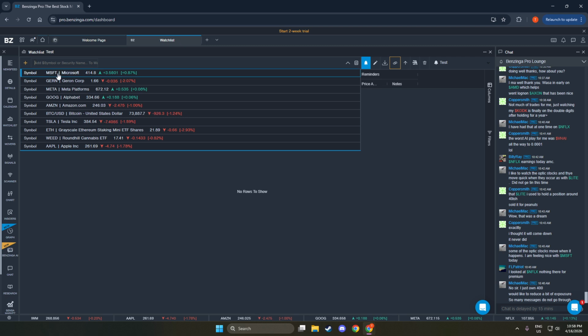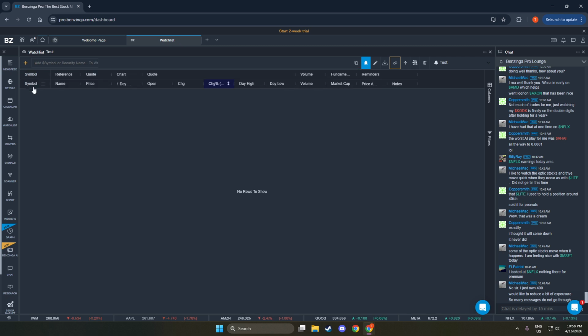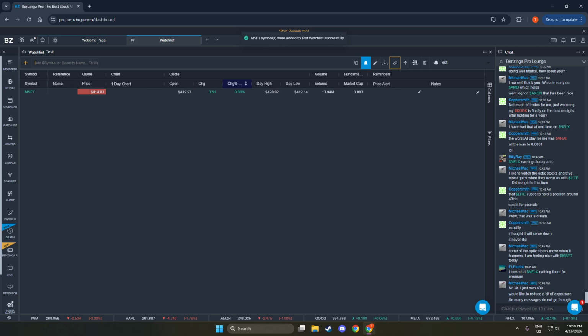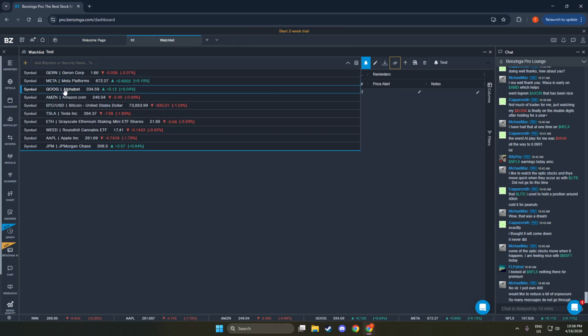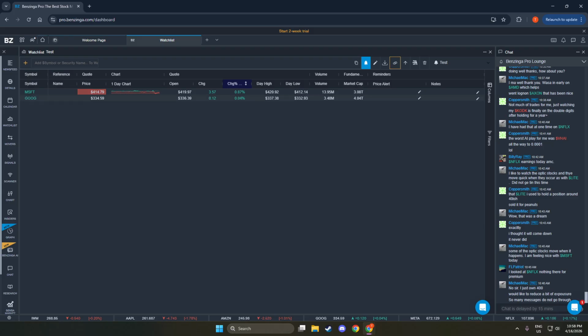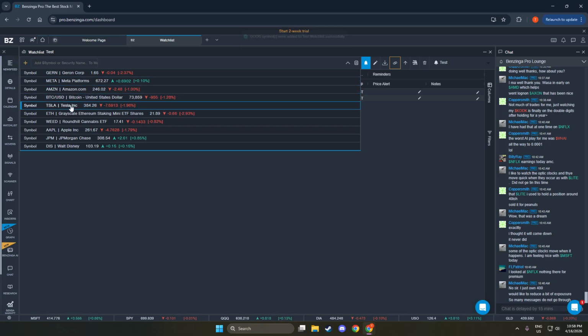Next, start adding tickers. In the symbol field, type the stock or asset symbol exactly as it appears on the exchange. Examples include AAPL or TSLA. As you type, you'll often see suggestions appear, which can help confirm you've got the right symbol. When you're ready to add it, press Enter. You'll see the ticker drop right into your new watch list.